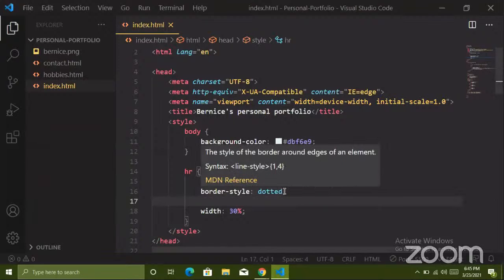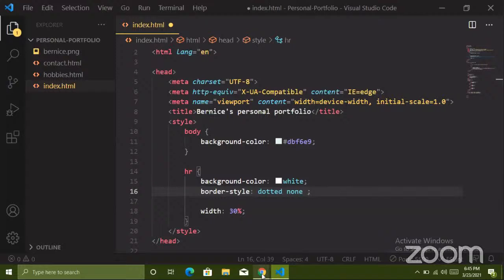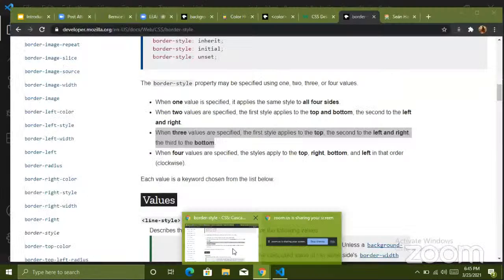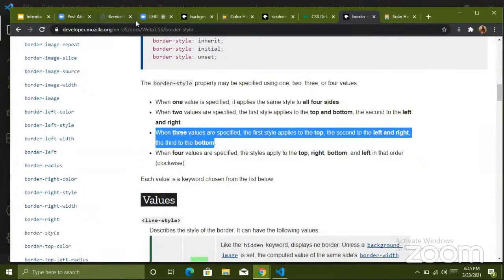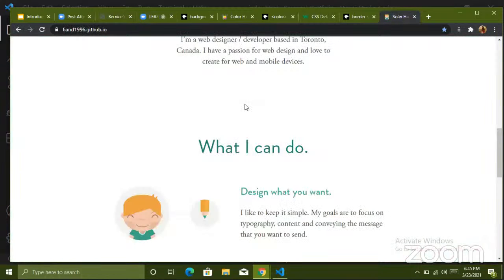Okay. So border style can be dotted, and then left and right, none. Then this to none. Okay, so save this. Now I have my single border top here, right? Like the top of the border is the only thing showing, and that's what I want to do. Okay, so it's getting similar to what we want.